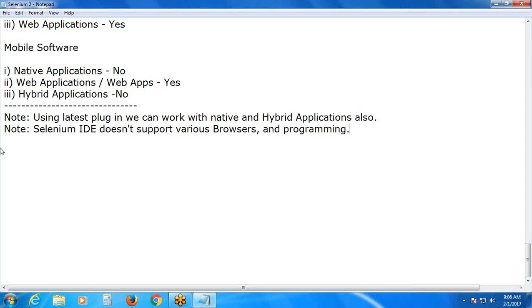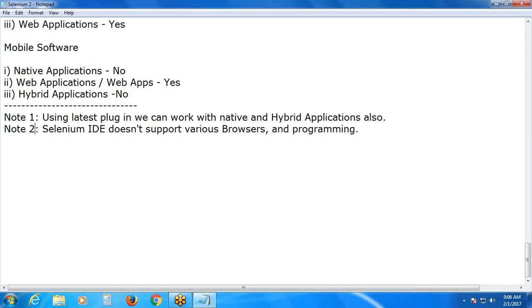Okay, Jyotirmai, is it okay? Note 1, Note 2.